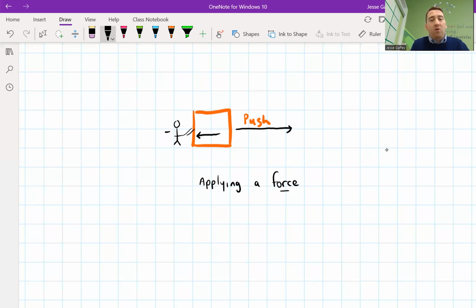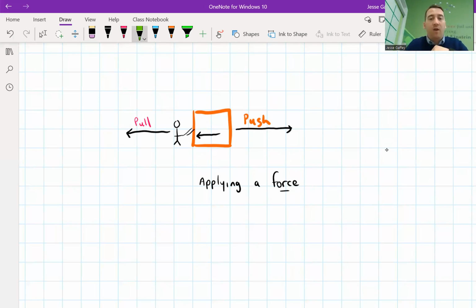But let's say it does move and you are pulling it this way. So again, you are applying a force, but it's not a push anymore. We would now call this type of force a pull. So pushes and pulls are very simple types of force. Now, notice something else. To make either of these things happen, a push or a pull, you actually have to touch the box. We know that this is true because if you were sitting in your sitting room and there was a box in the middle of the floor and you just looked at it and wished for it to move, please move, I want you to move, I'm pushing you, well, it's not going to go anywhere.